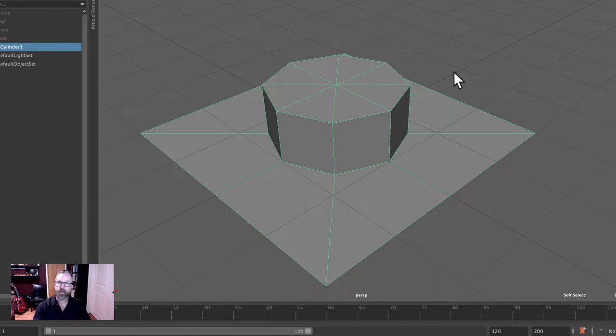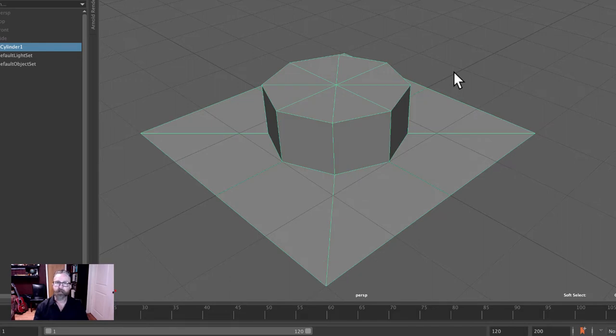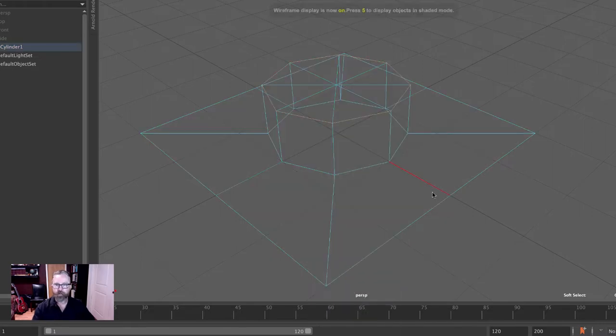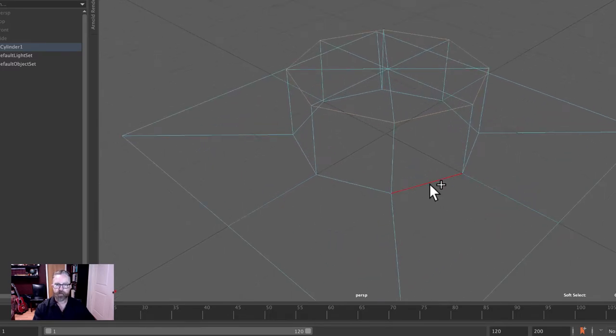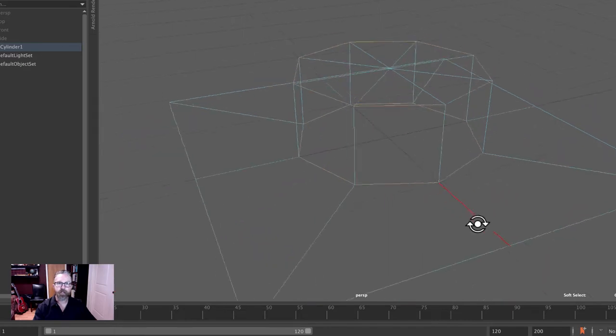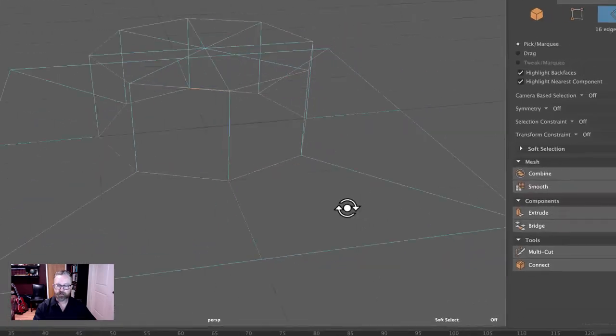And you'll recall that the 3 key, and I'm in object mode, the 3 key allows me to see a subdivision preview. And we can see here that the peg itself has now become soft when we subdivide it. I'll tap the 1 key to get back. And so what we'll do is we'll bevel these two edges. Right click to edge, double click. So we've got that top edge of the cylinder selected. And I'll shift double click. Shift key allows me to make multiple selections. So double click, shift double click, and this is the appropriate edge.